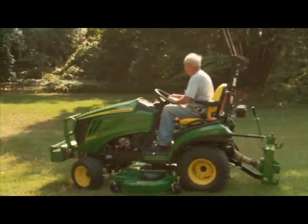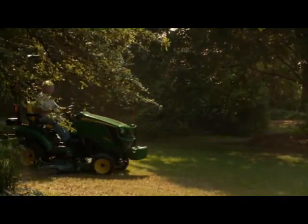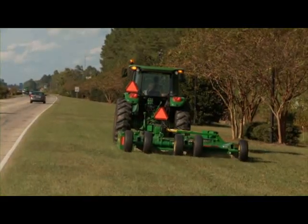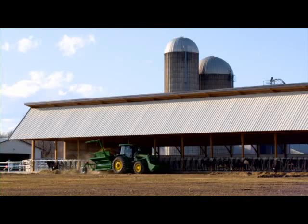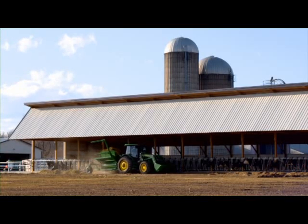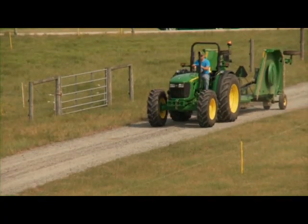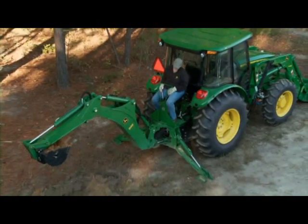Tractors also are used for mowing grass. Little lawn tractors you see in suburban neighborhoods and big tractors pulling big mowers along the interstate highways. Tractors do just about everything. Did we miss anything? If you know of a job tractors do that we didn't mention, let us know. We may use your idea in our next John Deere show.